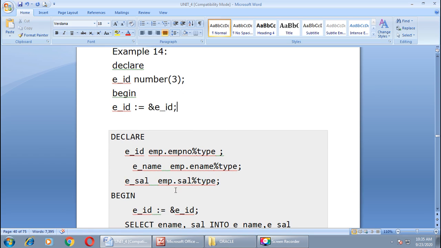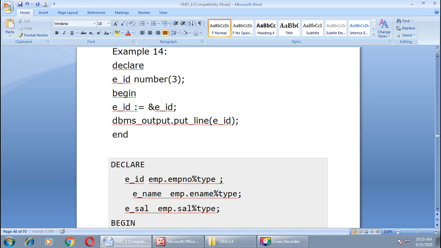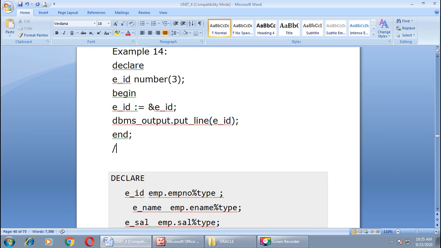I'm showing the usage of ampersand, and then dbms_output.put_line. Print the value of eid, and semicolon, end of this PL/SQL block, and slash.